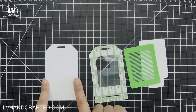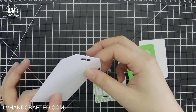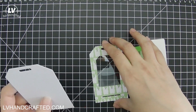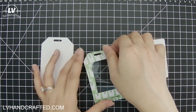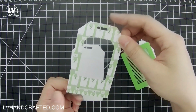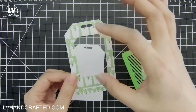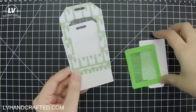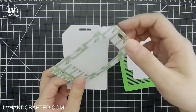So using that main tag, I die cut out from 120 pound just white cardstock. Whenever I do anything that's interactive or has some movement, I like to use really thick, heavyweight cardstock. So I've got that, and then I'm using the same die I cut out of some decorative paper, the same shape, only I ran it through a second time to cut out the aperture window and to cut out the little slot at the bottom here. And I added some acetate. So this has a nice acetate window.